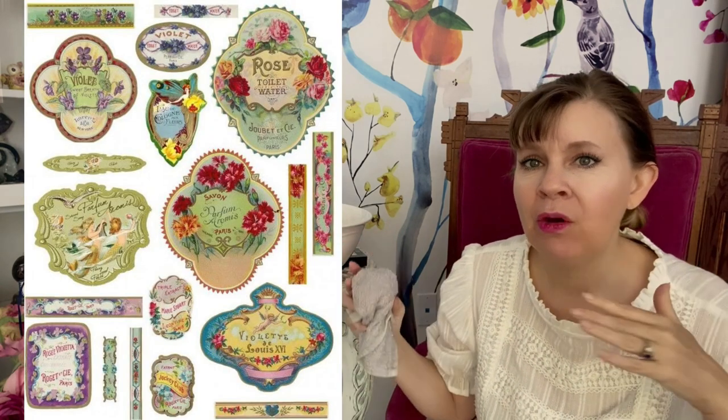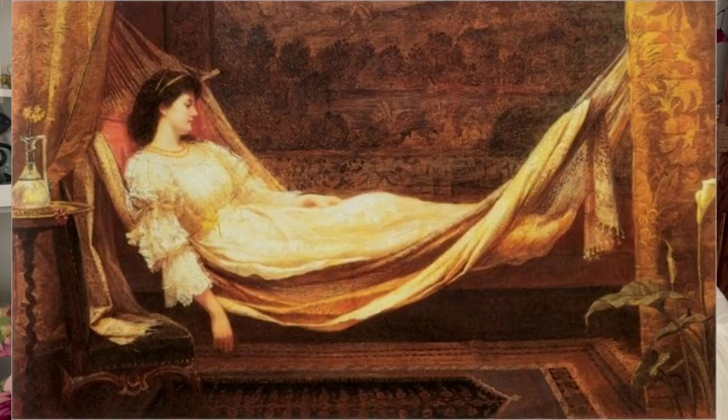In the Victorian era, the height of beauty was something called tuberculosis chic. People felt that the pale color and dilated eyes of tuberculosis victims were beautiful and sought to recreate the look. That may seem strange, but at that time, beauty and being a fragile upper-class lady went together. For the most part, people did not use cosmetics and beauty products, although towards the end of the Victorian era we see more beauty products becoming mass-produced — even a few that were mass-produced before Victoria came to the throne.